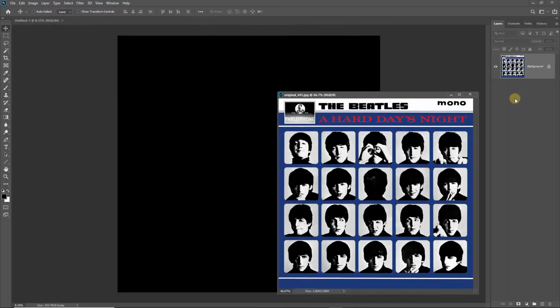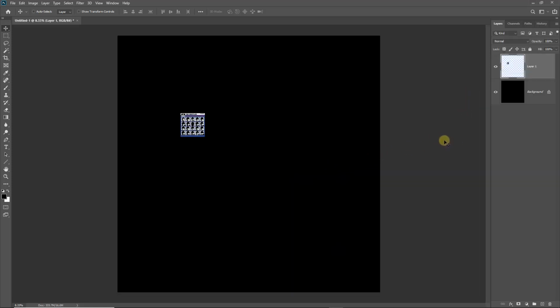Now as you can see by that quick change on the screen, I've also opened up that original album cover, because if I'm going to need to refer to it constantly, I may as well include it with the artwork I'm producing. I can always delete it sometime later. So if I click, drag and drop, I can shut this one down. You can now see the difference in the resolution, but I do have all that I need there in the way of colours and shapes.